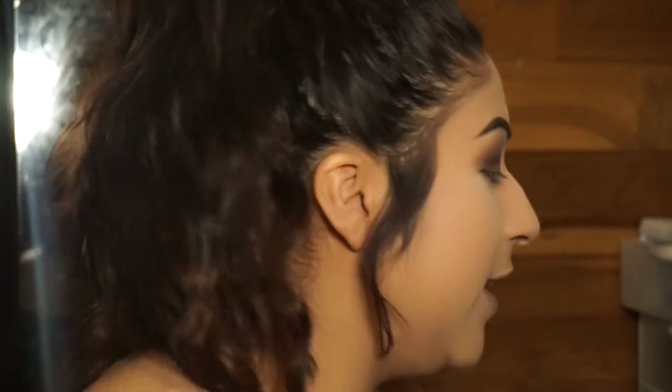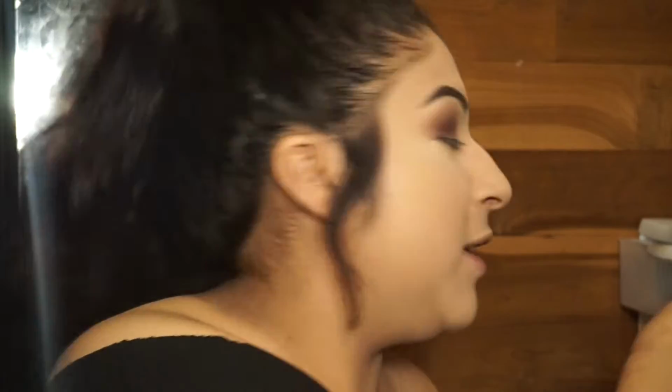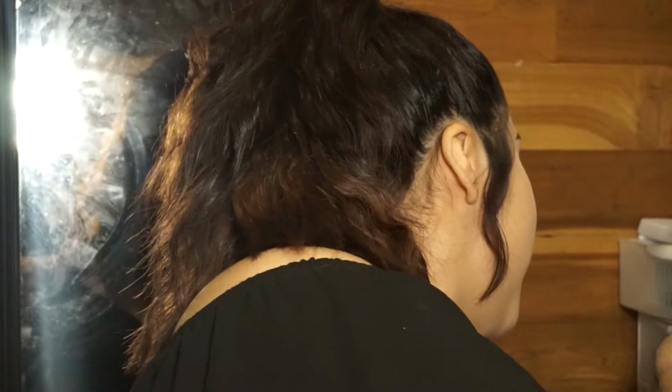Anywho, now that I have a little bit of the crease area, I want to build up that crease. Oh my god, I cannot think of this. Blend? What were you just in the last time? I'm just going to pack some color on this area of the eye because I cannot think of what it is. So bear with me, you guys. I'm telling you, this is my first time recording this. Don't judge me. I'm really bad at it.